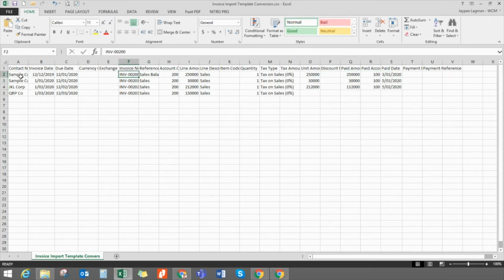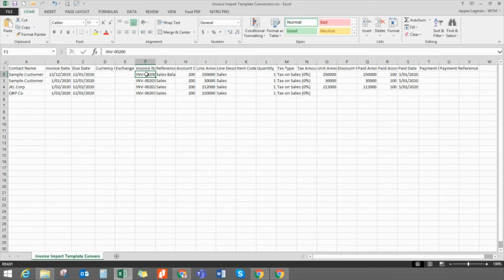As you notice, for this transaction, I have one invoice here, invoice 200, which is dated December 12, 2019 and has a due date of January 12, 2020. And the rest would be a monthly invoice for a particular customer.